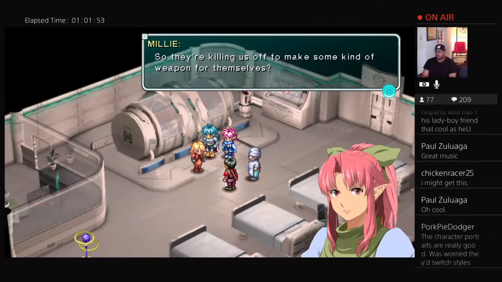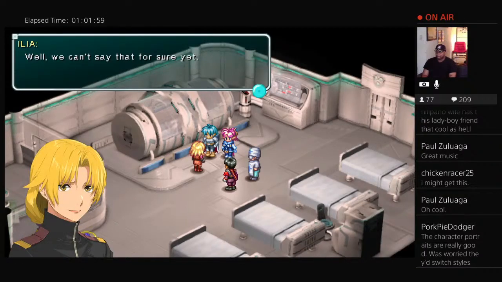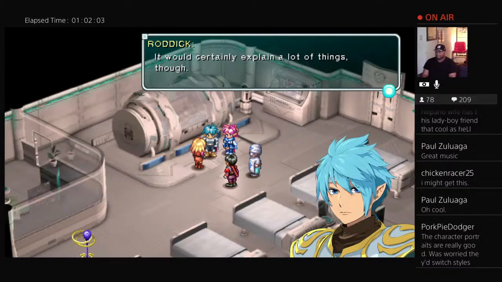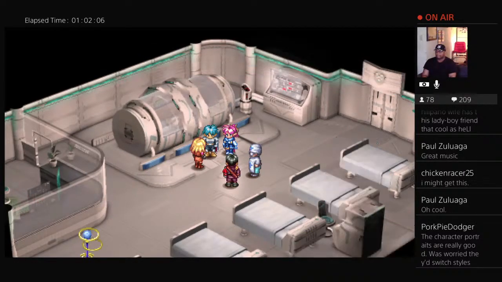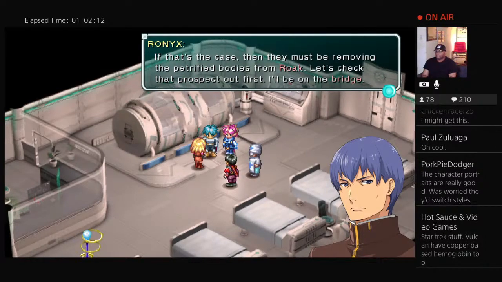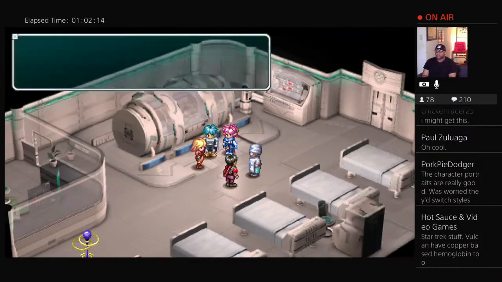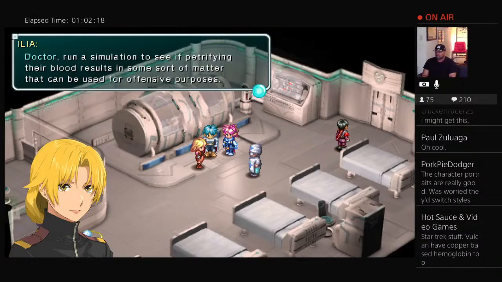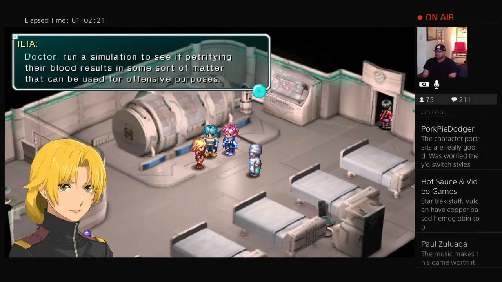So they're killing us off to make some kind of weapon for themselves? Well, we can't say that for sure yet. It would certainly explain a lot of things, though. If that's the case, then they must be removing the petrified bodies from Roke. Let's check that prospect out first. Doctor, run a simulation to see if petrifying their blood results in some sort of matter that can be used for offensive purposes.